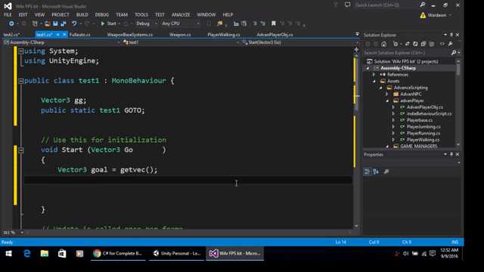So in the start function or awake, we always go, it's common for go-to equals this, okay? And that's fine, I guess, I mean, it works, but it kind of sucks, okay?